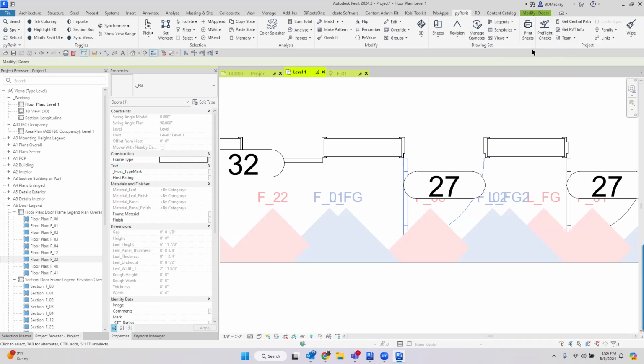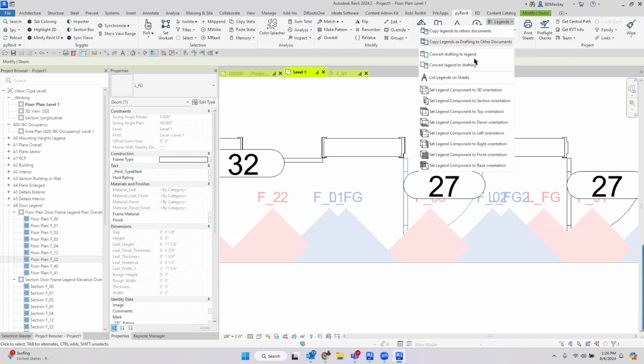I don't even remember where it is, but for legend components you can force it to show which orientation you want, which actually breaks that out of the box. I can only see the side of hosted, work plane based elements. So the reason I never used legends is I couldn't even see the front view of any of my work plane based elements. This actually did fix it for us.